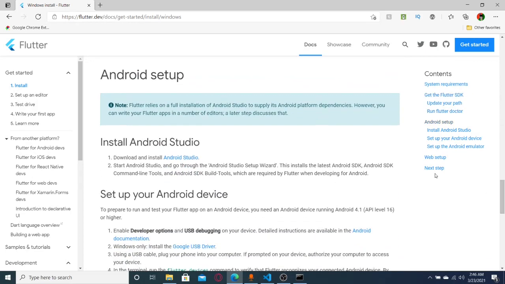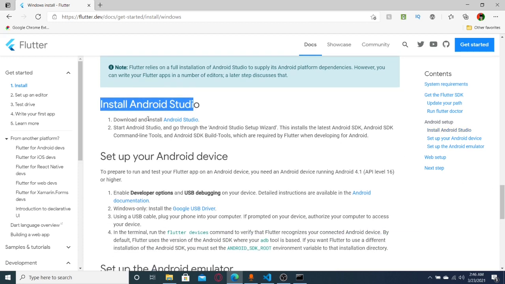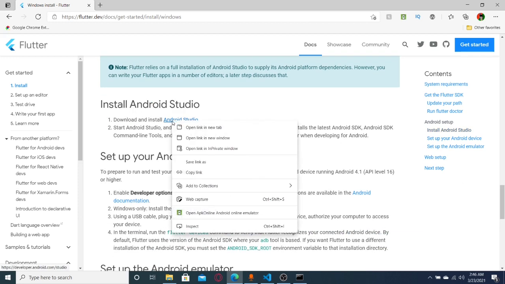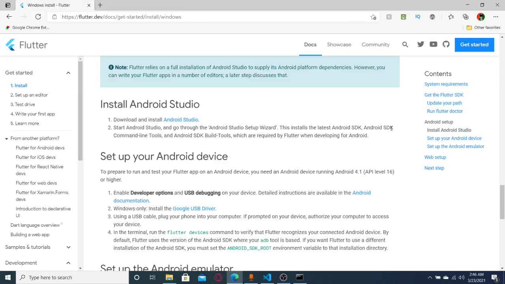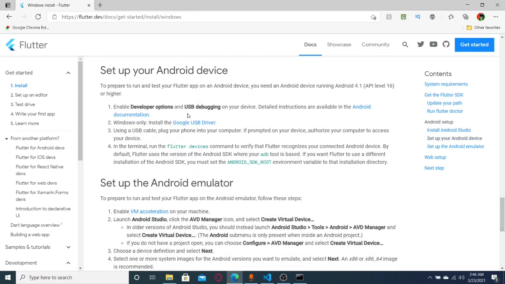Now you have to do this Android setup. This is a really easy step, but it takes a lot of time, so I'm not going to show it to you. You just need to open this link in a new tab, download Android Studio, and set up Android Studio. After you're done with this, you need to enable the developer options and USB debugging on your device.